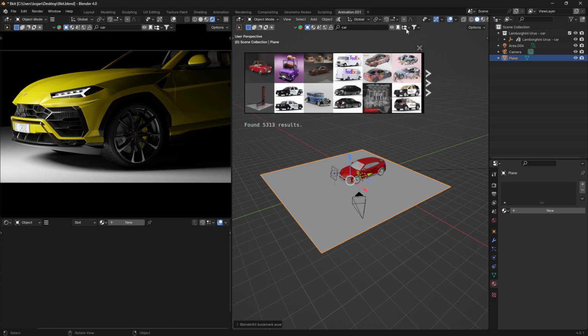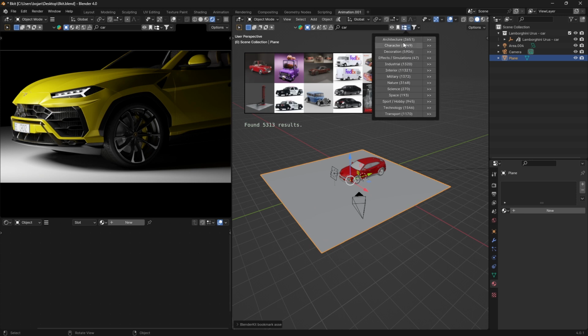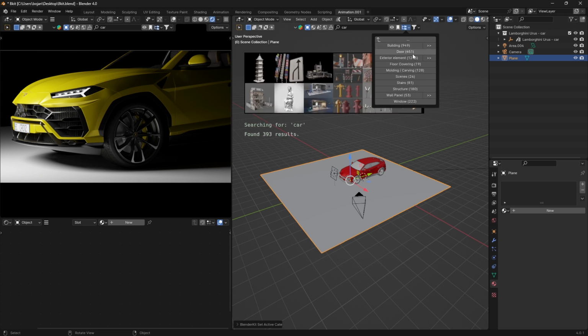And I don't think that I need to explain categories. They are pretty straightforward. If you need something like, let's say, a chair, you will find it in architecture, and if you click here on these arrows, you will go to the subcategory.